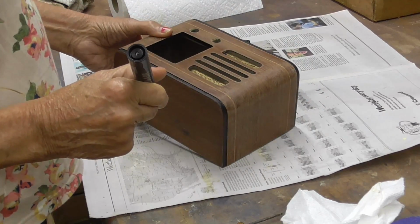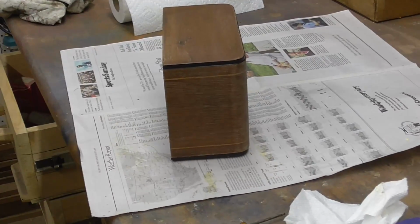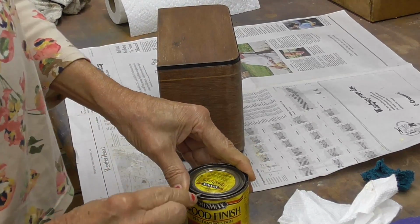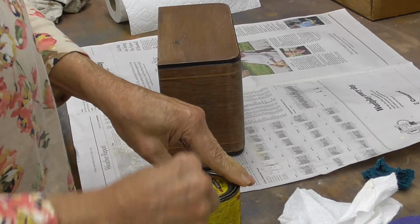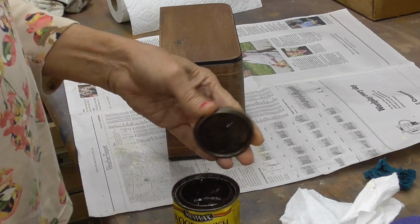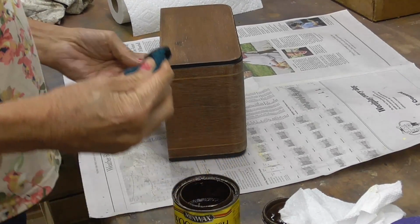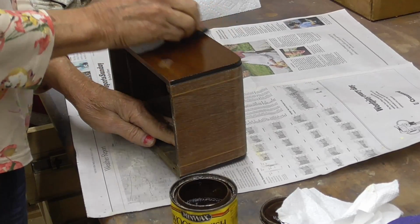Okay, that looks great. Really good. All right, let me get some stain. For this one, we're just going to use one. It's called Special Walnut. It's a very light-colored walnut that doesn't change the overall color of the radio. It just goes ahead and intensifies what's already on there. I've just got a little piece of felt, and this is just cheap Minwax hardware store stain. And we just take that and go for it.